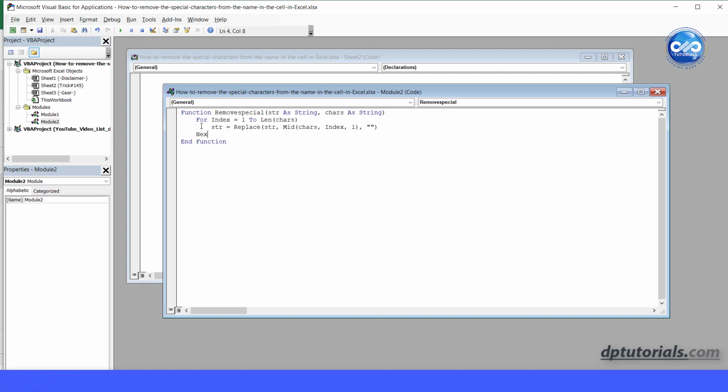Type Next, press enter, and type RemoveSpecial = str and End Function.